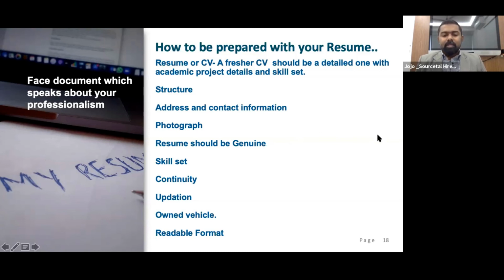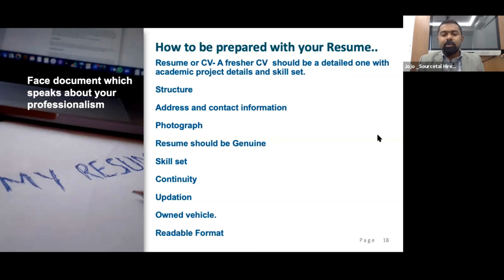And continuity, what is continuity? You will be continuing your education, and you will be working with different companies. In between you will have gaps. The recruiter will always ask what the gap is, where you went, because there is no continuation. If you have a break in between, like after the PUC or +2, there will be a gap. You might have gone for some kind of training before entering engineering. That gap should be mentioned.